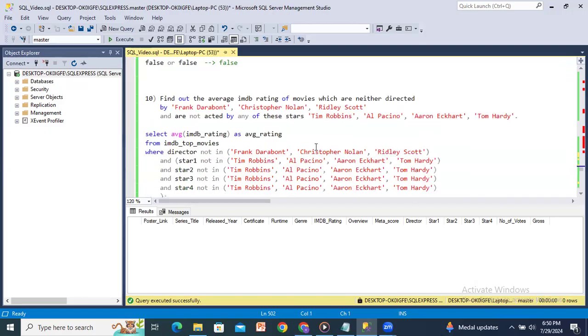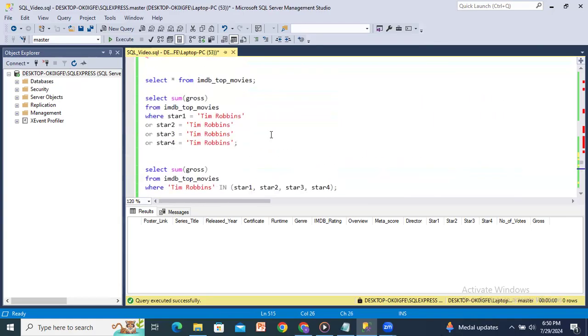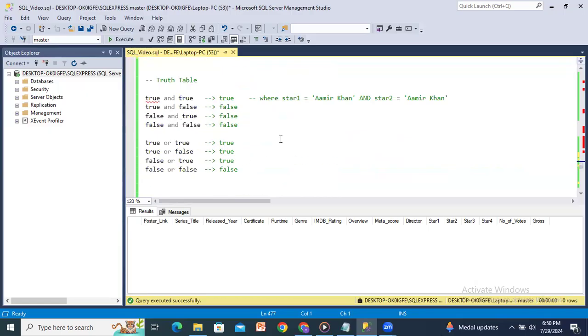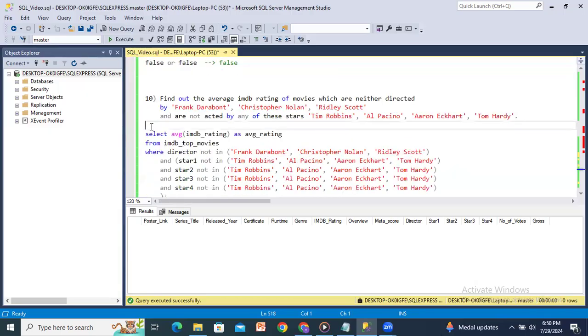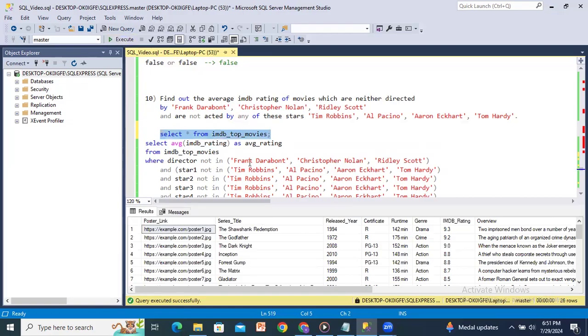Next, find out the average. Next query: find out the average IMDb rating of movies. So here we want the IMDb rating average. Better I will consider it as a table. Here I will run the table. Okay.